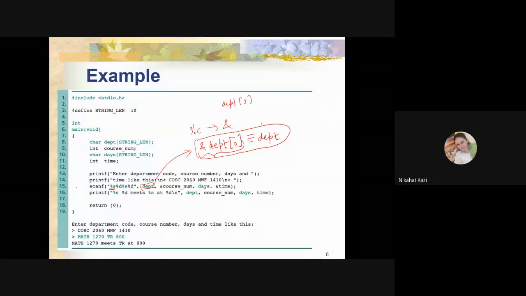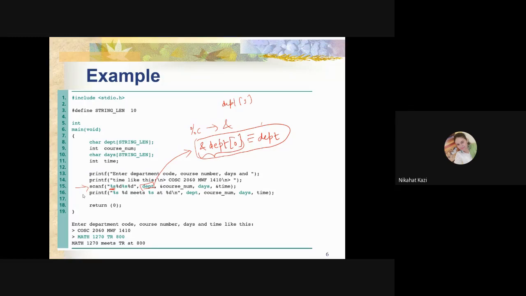What we are seeing here is an example of passing an array to a function. scanf is a function, right? It's a built-in function, not a user-defined function, but it's a function. And what you're passing as an argument is an array. The way to pass an array to any function is by writing the array name. You will see that in the subsequent lectures.